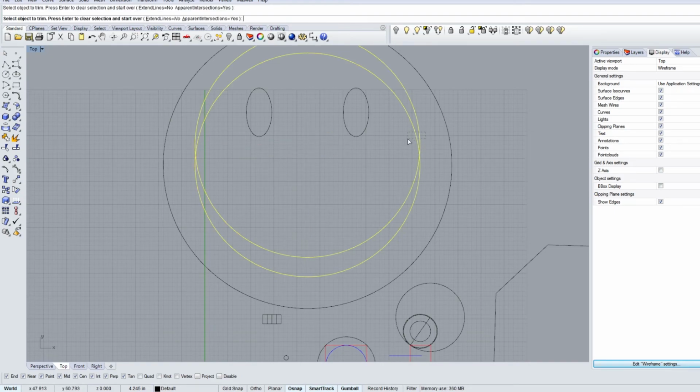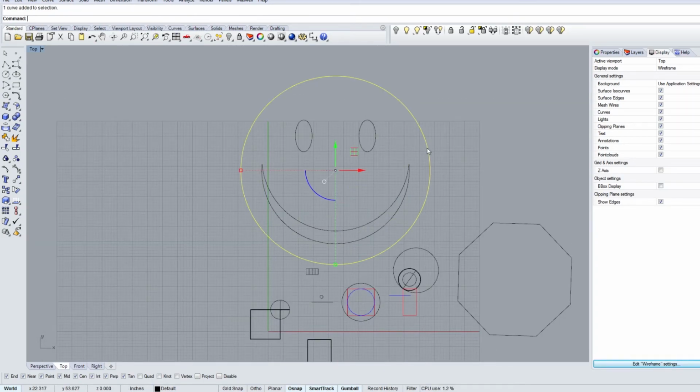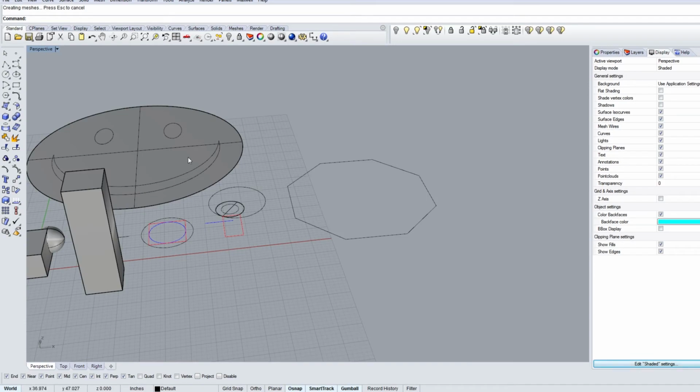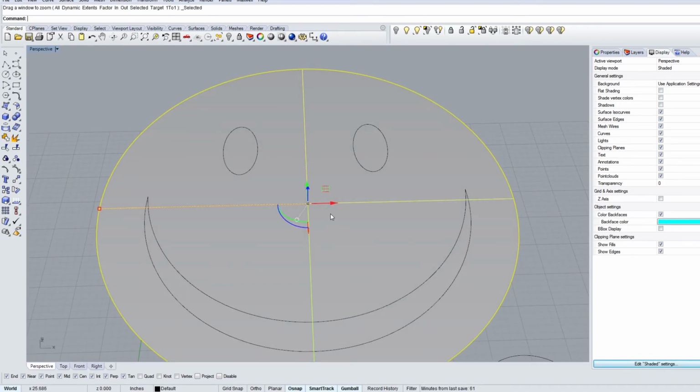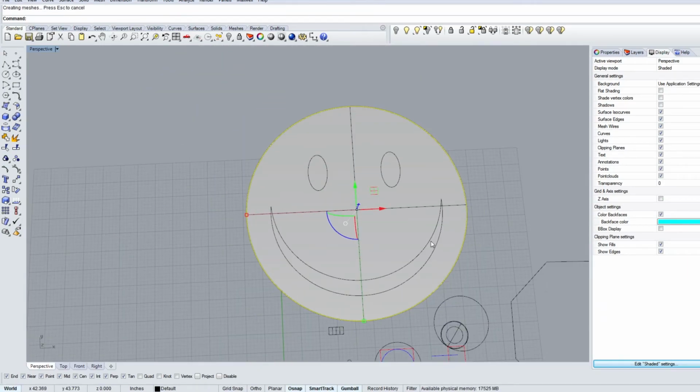So then we can trim this part, and now look, we got a happy face. We can Control Join to get that to be one thing. And then now we can make a creepy mask if we fill this in with the Poly Surface. Let's actually just go back to perspective. If we do this, nope, still didn't show you what I did. If we type in Poly Surface, we can do that.